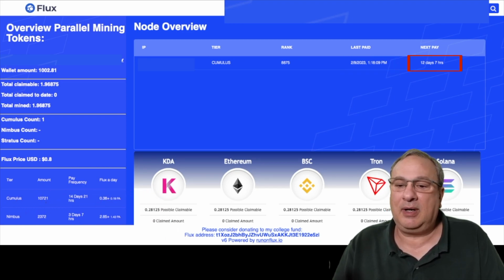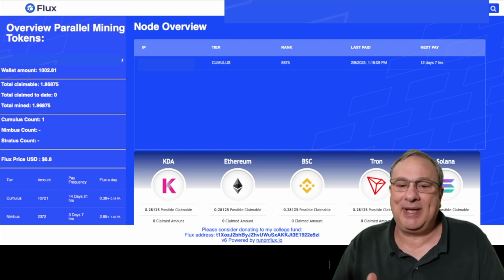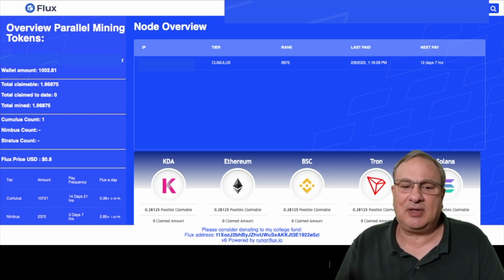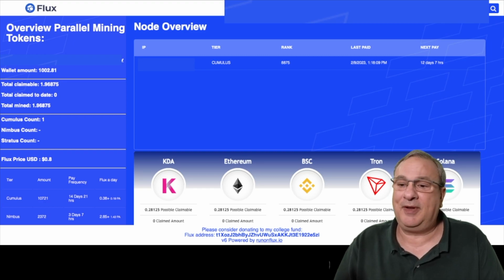As I mentioned before, I took the opportunity when I was rebuilding the Flux node to move it onto a wallet that's separate from everything else, on a different account in Zelcore. So this wallet is the first payout I've gotten on this, and it's after the halving. So you can see how the total payout is 1.9, well, basically 2 Flux, and then some parallel assets, which at this point in time you can't cash out. You are making them, but I don't know when that will ever become available, if it'll ever become available, or if you have to only be on a Nimbus or higher node for that to happen.